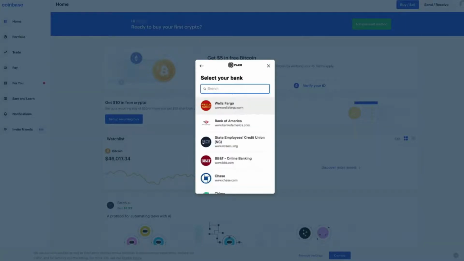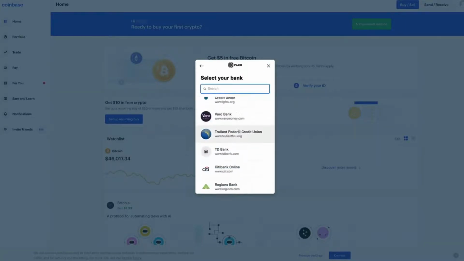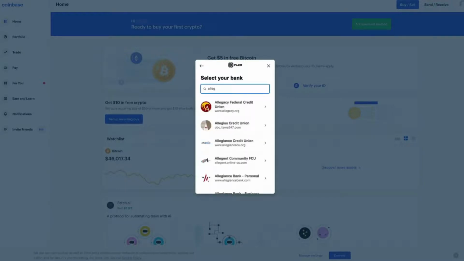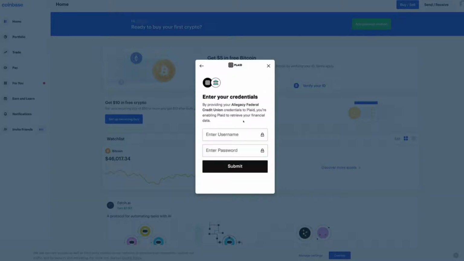you're going to use this service to perform transactions against your account, either deposit money or withdraw money and that sort of thing. And so Coinbase and many other places use Plaid. And essentially what you require is that your bank or your financial institution allows you to log in online. If you have an online account that you can go to your bank and log in, it's the same credential that you're providing here within Coinbase.